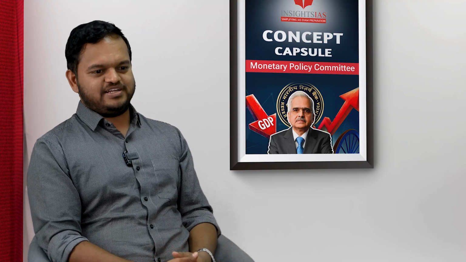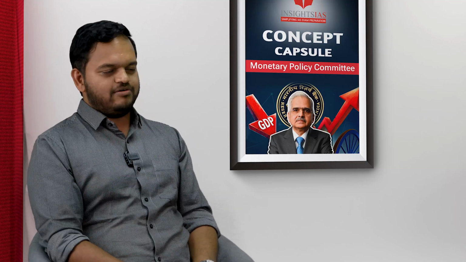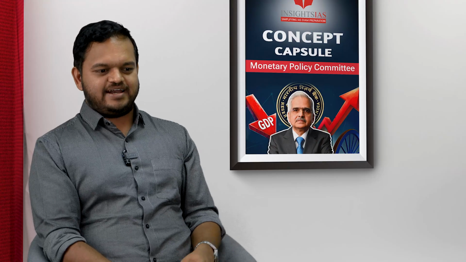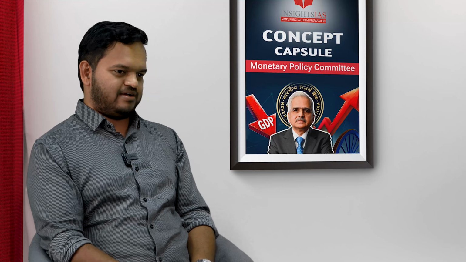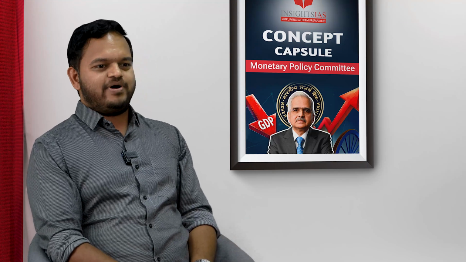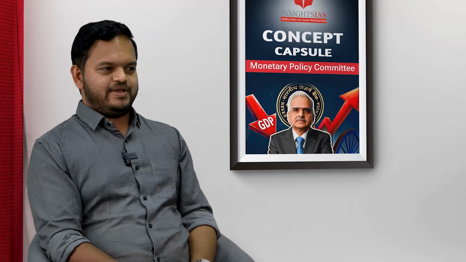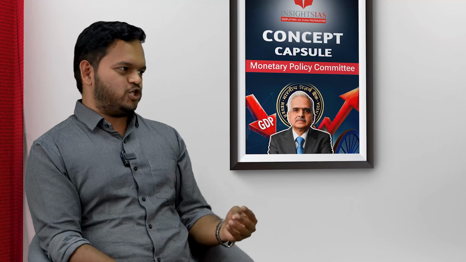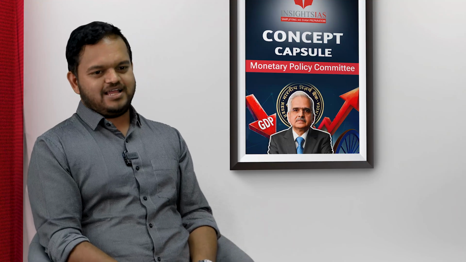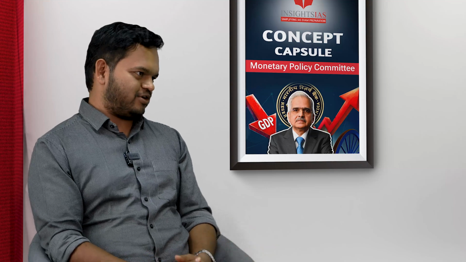In the 6-member committee, decisions are taken on the basis of majority. The recent decision was taken in the 4:2 ratio. There is no veto power for the chairman of the committee, the governor of RBI, but in case of a tie, he will have a casting power. He can vote, the casting vote that we call, and based on that the decision will be taken. And if you go much deeper, the quorum of the meeting should be at least 4 members present. The meeting usually happens on a bi-monthly basis, and that's the basics about the Monetary Policy Committee.